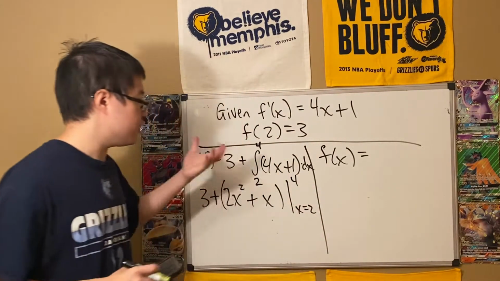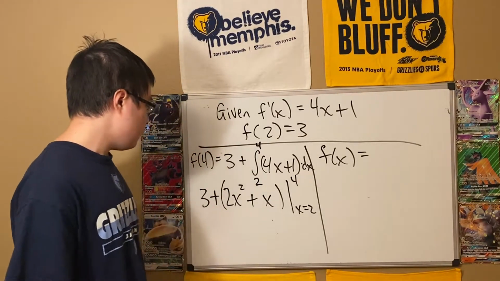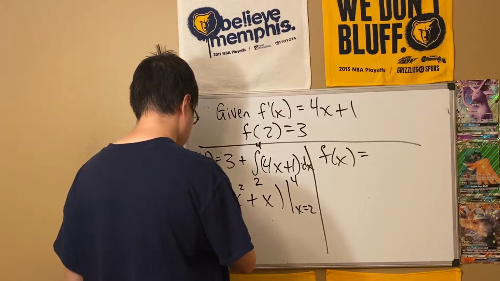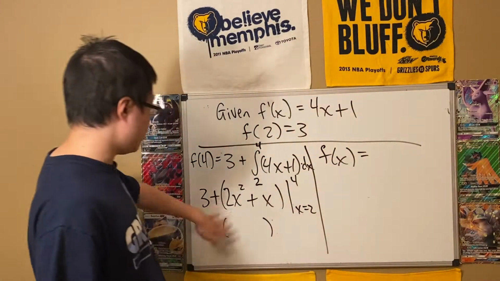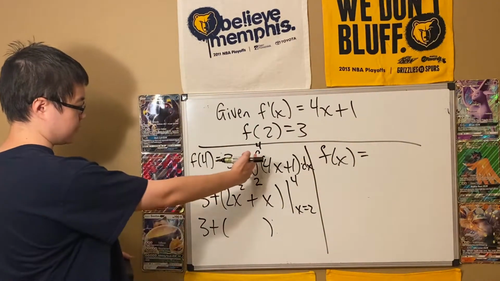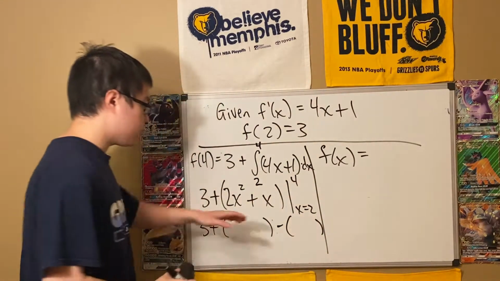Again, after you set up this integral, you just have to do the integral. So let's see here. Well, we have 3 plus, and then we're going to do top minus bottom. But notice as I do top minus bottom, I don't incorporate the 3. The 3 plus is just on the side here because it's outside of the integral. So when I do this, same thing as normal, top minus bottom.